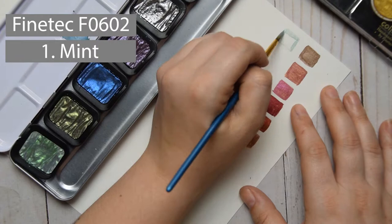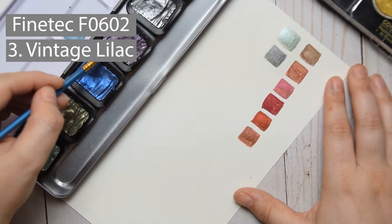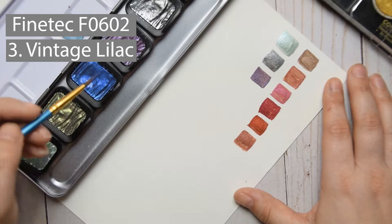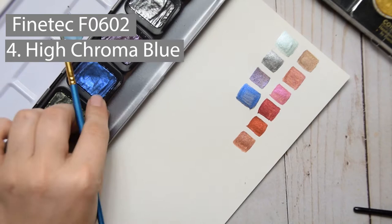There are a lot of fakes on Amazon, so be careful when ordering metallic watercolors. If it says Fine Tech palette or Coloro palette, you should be buying from that brand directly on Amazon or from whatever art store you're ordering from. There are a lot of very good lookalikes - they're bad paints, but they did a really good job of copying the branding, so pay attention to who you're buying from.